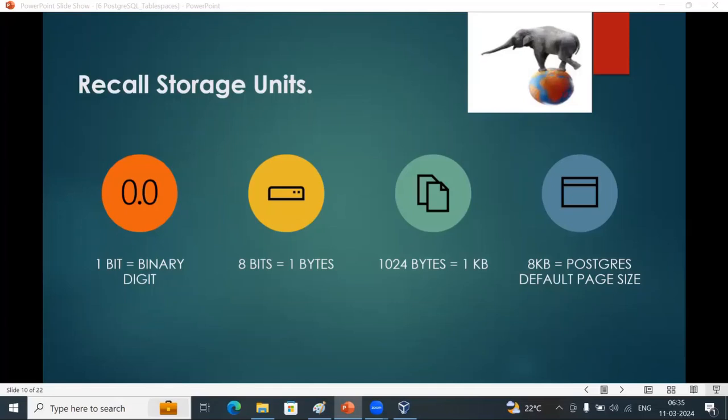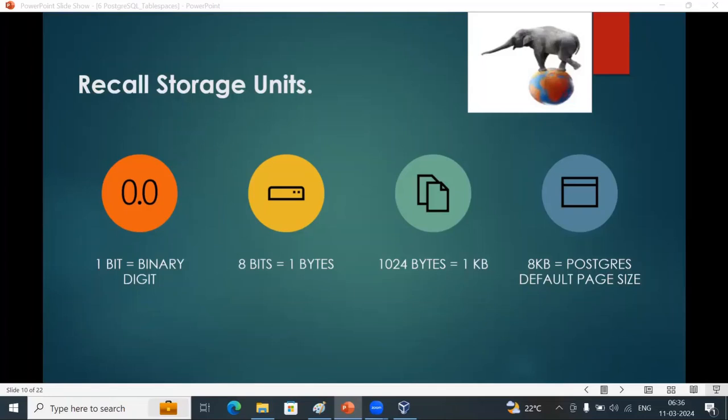Usually the actual raw data is stored in the page. A table space has a set of files, which we call data files or table files.